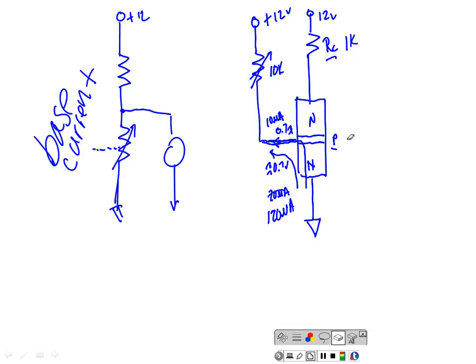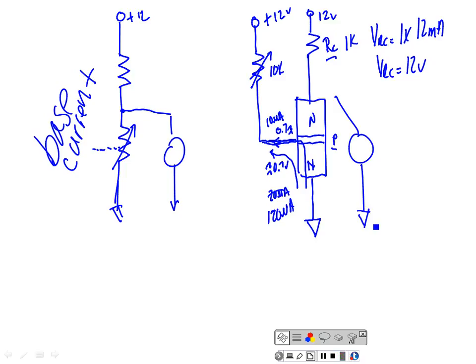So I calculate my voltage drop across my resistor. So VRC would be equal to 1K times 12 milliamps. VRC would be equal to 12 volts. So what's the voltage drop going to be across the transistor? It's going to be pretty close to 0 volts.